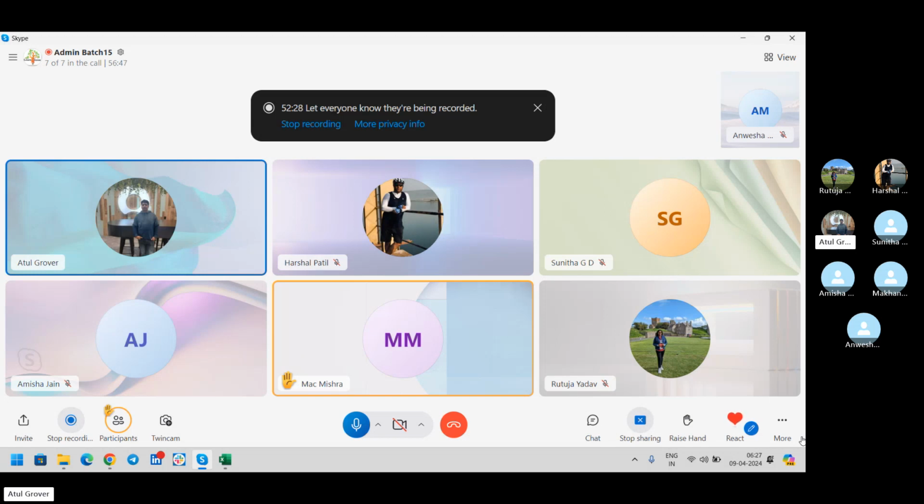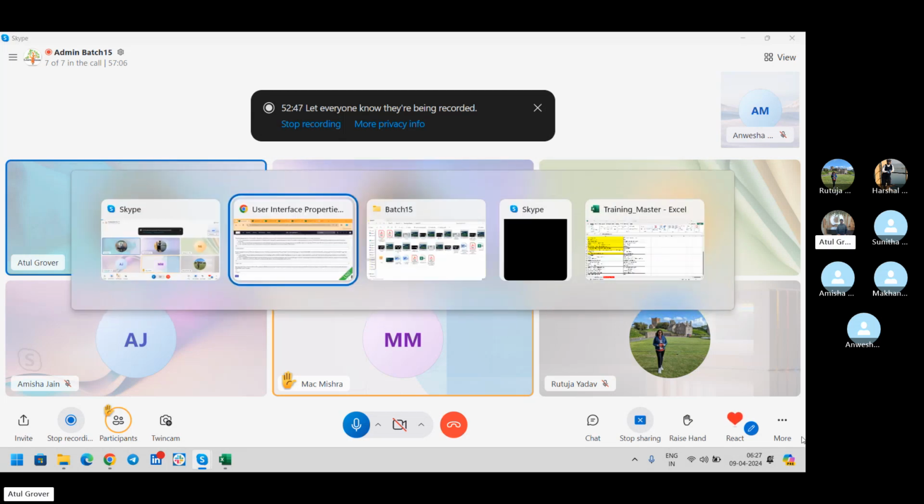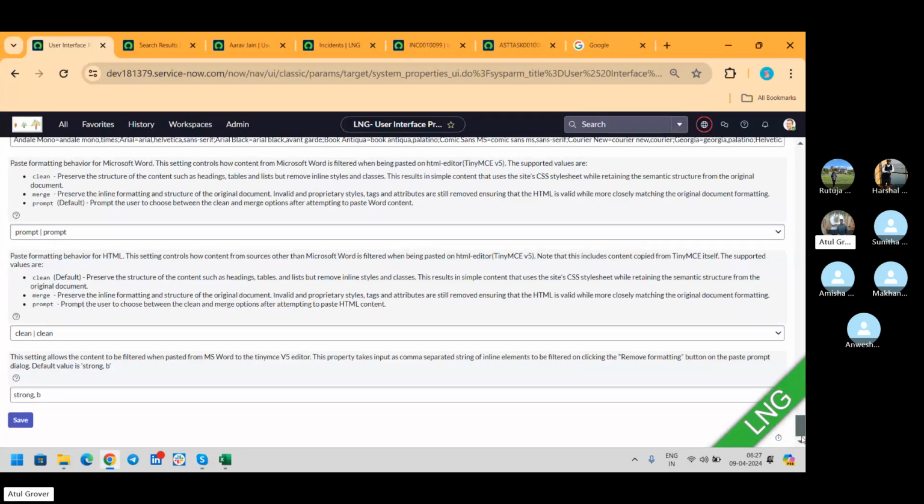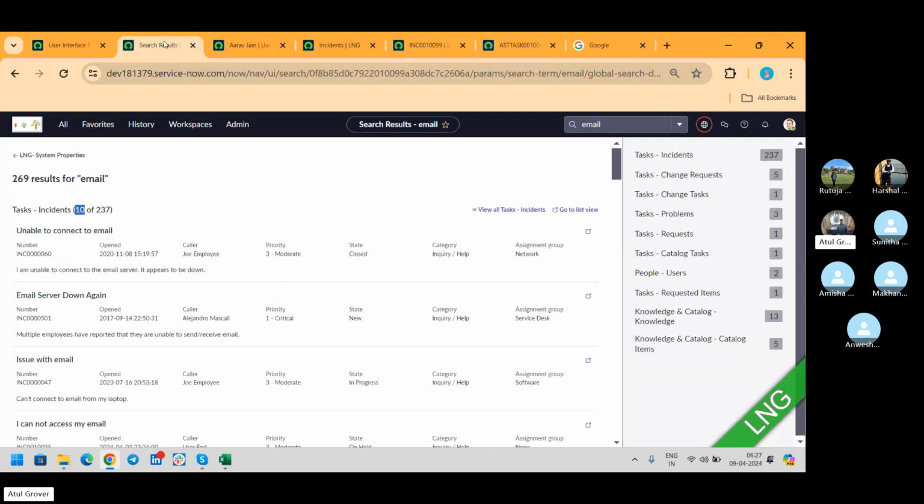Your first question, that there are a lot of properties. Yes, there are a lot of properties. Also, we can create properties as well if required. And we can use these properties in our scripting as well. Now the question comes, Atul, how to remember all this? It comes only with experience. Like I do, I go and start searching with different words. Is it coming from this property? It's coming from this property. Or you can go in the sys property table and search from here. But these things come only with experience.